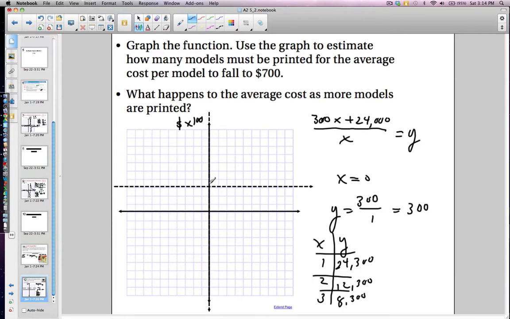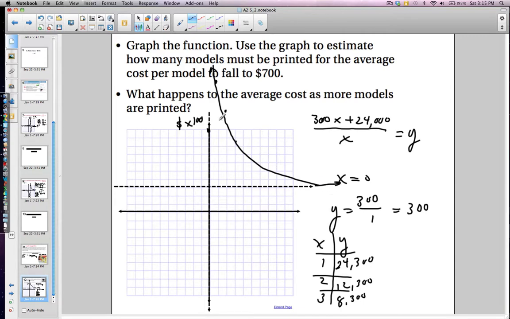So 1, 2, 3, 4, 5, 6, 7, 8, 9, 10. This is 1,000 right here. So most of my graph is way up here. Okay, so let's say the 24,000 is there. Here we're probably about here for my 12,300. But over here at 3, we're at 1, 2, 3, 4, 5, 6, 7, 8, and a third like that. So here's the way my graph is going to come in. Right? And it's going to go out along that asymptote.